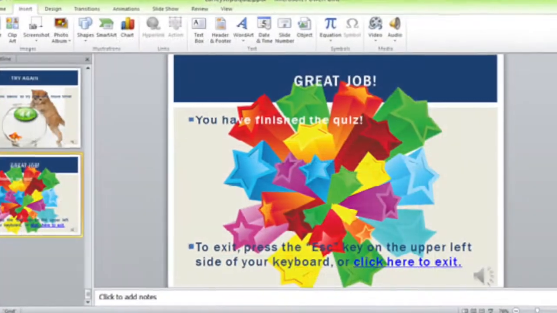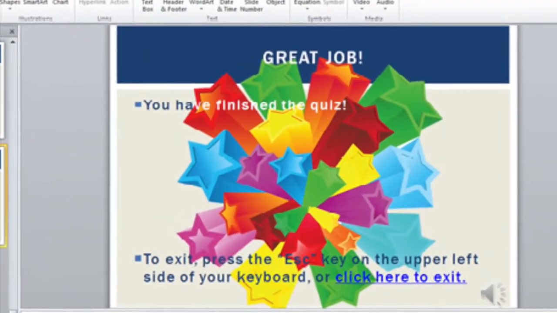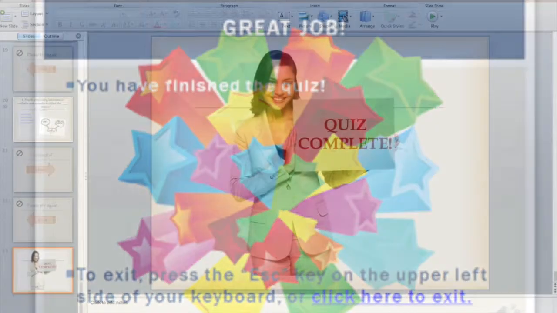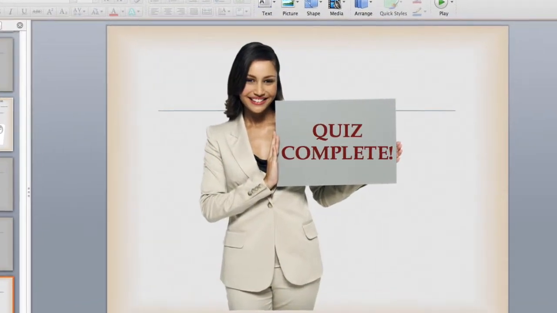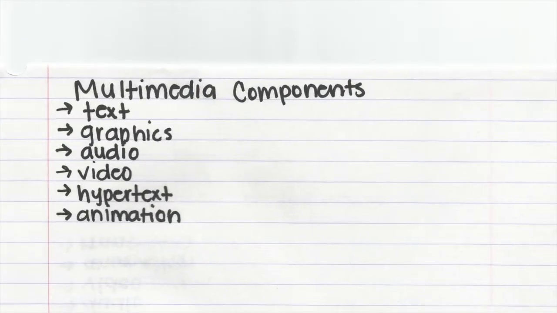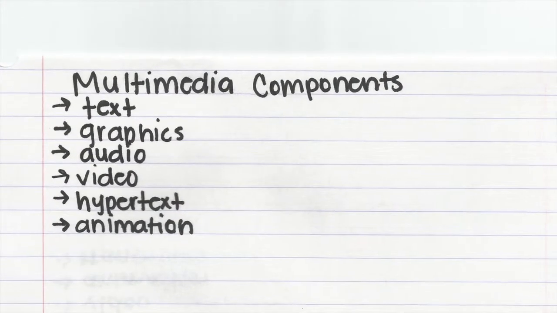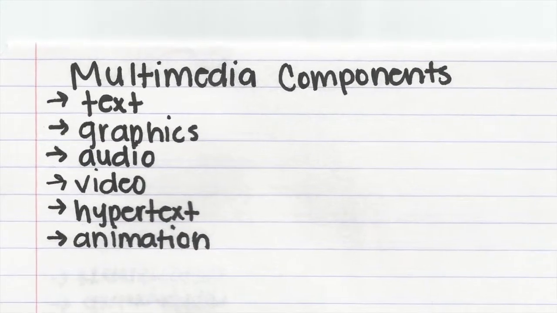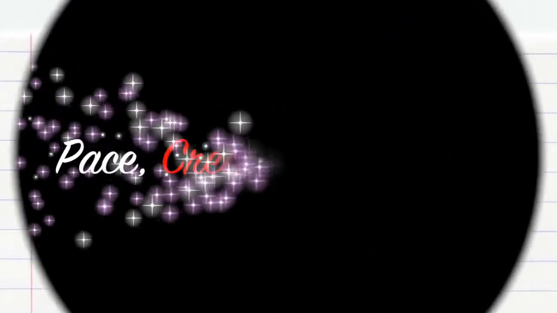It might seem a bit confusing, but once you've done the steps over and over and over again, it'll come with ease. Just remember to add the other multimedia components and to make it creative. Overall, I thought this was an easy and creative project to do, but the only tricky part for me was figuring out how to hyperlink things on a Mac.